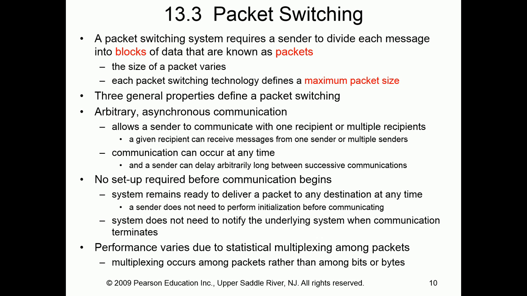So then the next question becomes, well, who controls the sending and receiving? What happens if one computer is sending more than the other? How do we actually chop up that one media? So there's one way. I'm looking specifically at the fifth bullet point. Performance varies due to statistical multiplexing among packets. So basically, we can have a statistical analysis performed where we analyze all the PCs and what they're sending, and then we allocate a PC with one additional block extra than other ones because they send more.